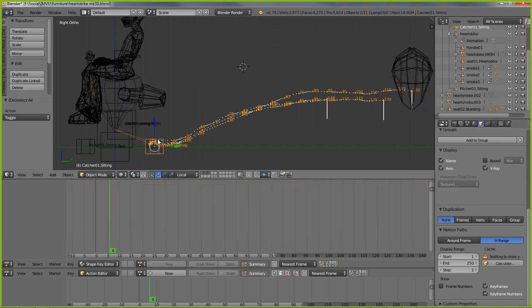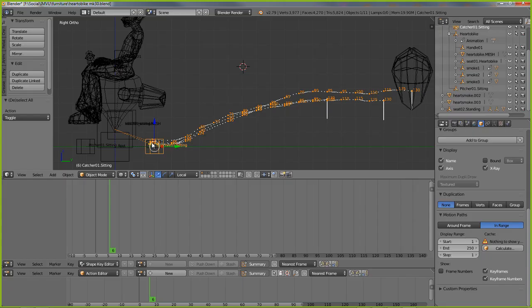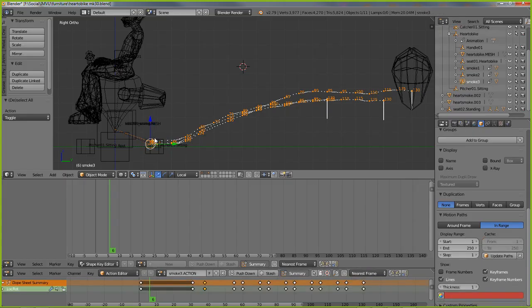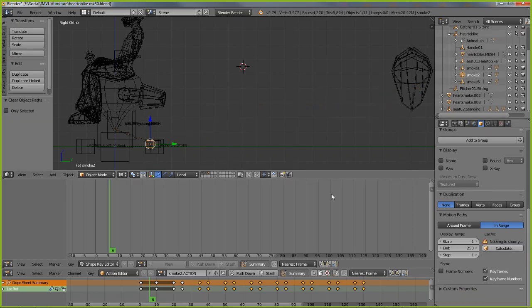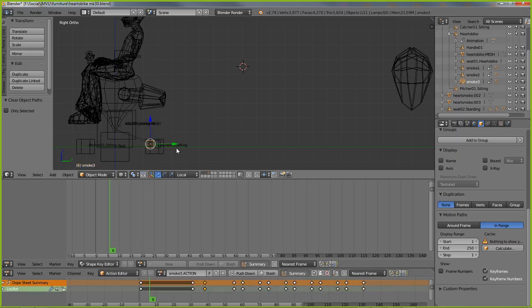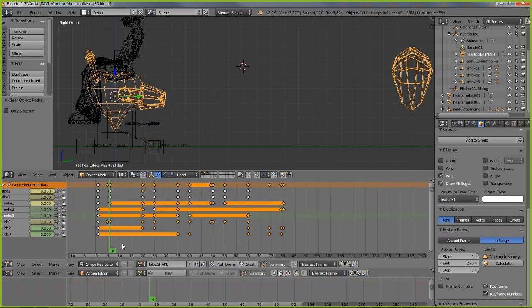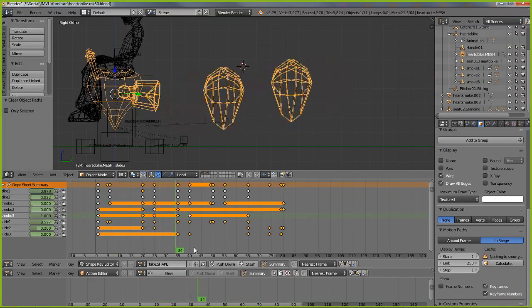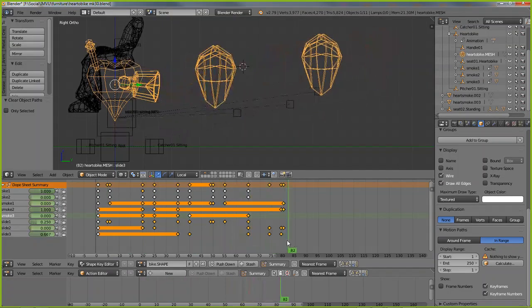Oh, there was a way to do it. Oh no, it's because the objects are still in the scene. There we go. So what we're doing is using morphs to create the animation that we need.